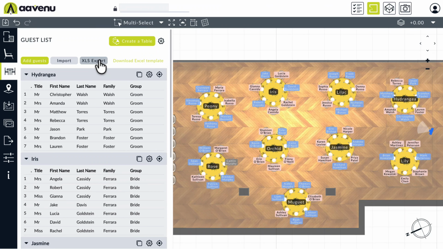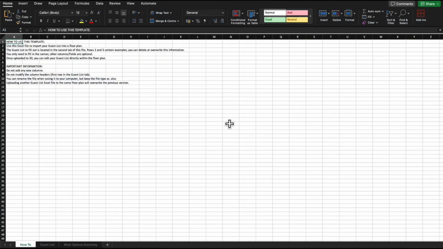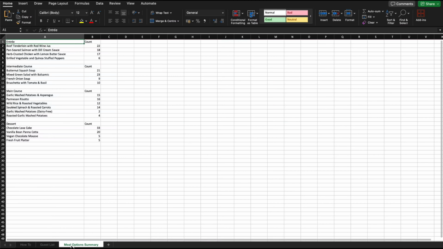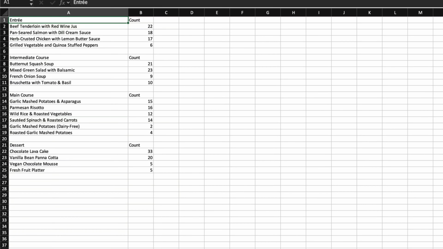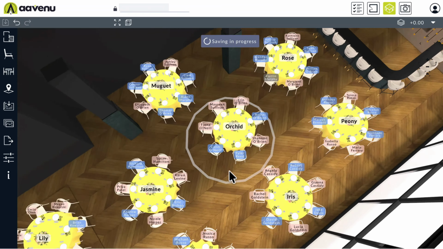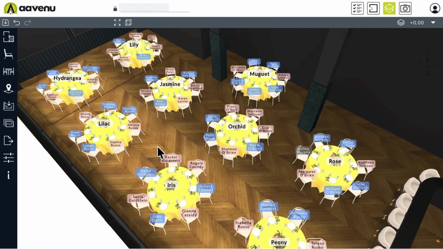Export to Excel pulls everything back out, the full guest list with each guest's assigned table and seat number. The file also includes a second sheet, Meal Options Summary, with counts per starter, main course, and dessert. Hand it to your caterer and they have exactly what they need to plan portions. From a spreadsheet to a fully assigned banquet, every seat ready for someone.